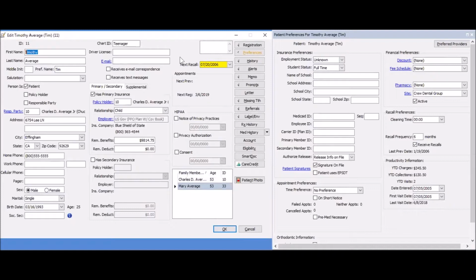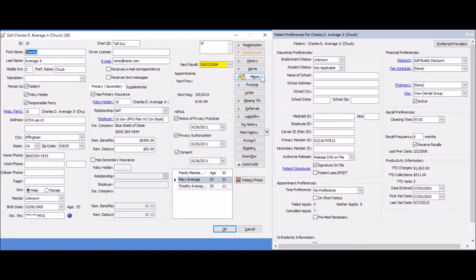The beauty of that is you don't have to leave this screen to get through the other members of the family. Imagine Christmas, everybody got new cell phones. I could update Tim's cell phone, right click on Mary and update her cell number, then go back to Charles, right click and switch to Charles's cell phone, and update everybody all in one screen without having to close and open and close and open. I hope everybody knew that existed. Anytime you see a mouse open up in a lot of these fields, that just means you can right click and do something else within that field.